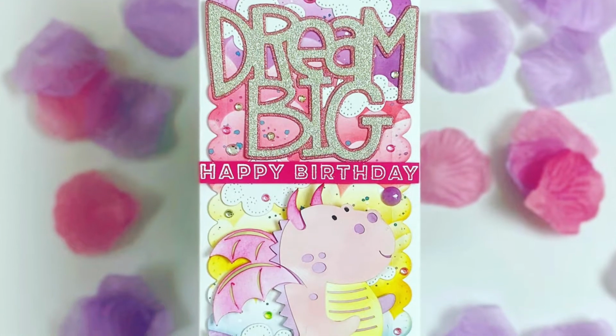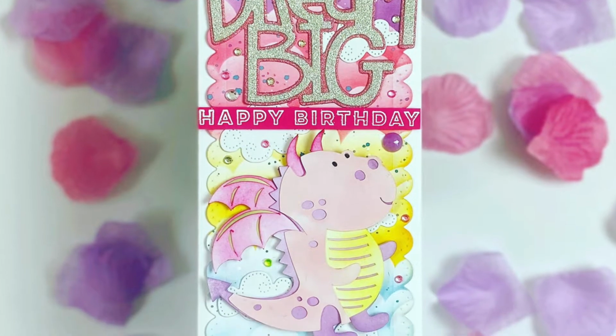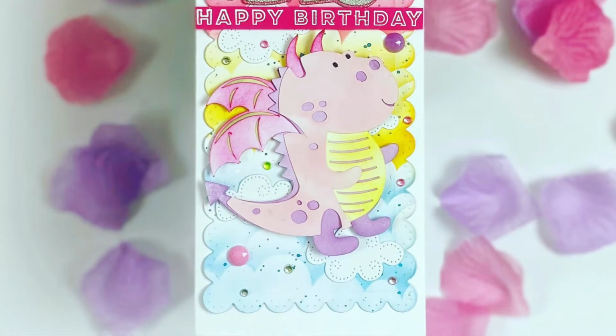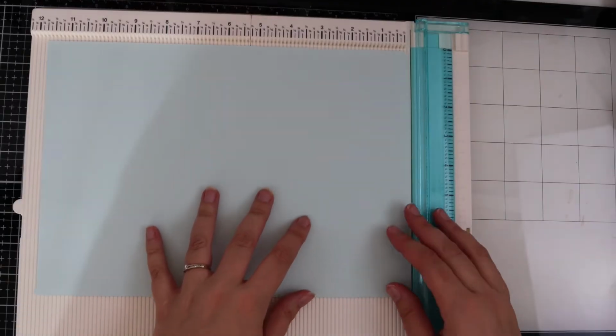It's Vic and I have a super sweet dragon card and I've used my Silhouette machine for the dragon, and then I'm also going to be using some die cuts too.